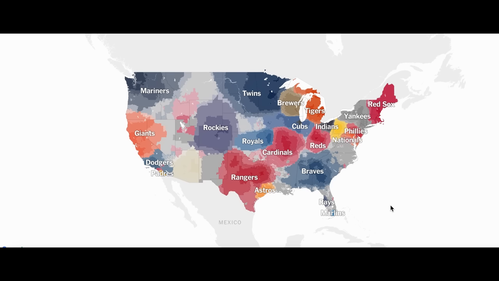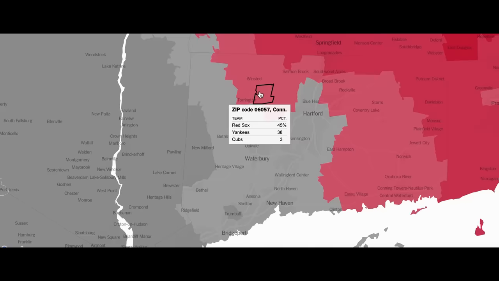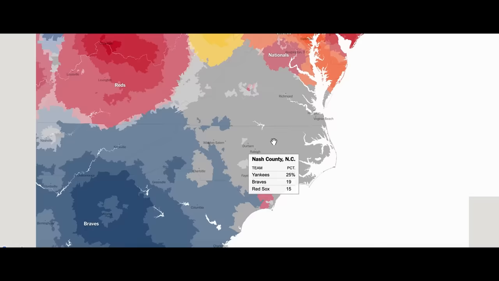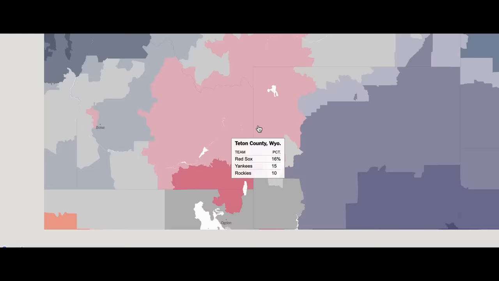Other than politics, nothing gets people fired up quite like sports, and the New York Times has made some interactive maps of that as well. This is a map that analyzed Facebook posts to figure out which baseball teams Americans support, down to the zip code. In Connecticut, you can see a clear line that splits the state in half between fans of the New York Yankees and the Boston Red Sox, both based in neighboring states. The Yankees and Red Sox seem to be default favorites across the country, with the Yankees being the favorite in states like Virginia, North Carolina, and New Mexico, and pockets of Red Sox support existing in Utah, Idaho, and Alaska.